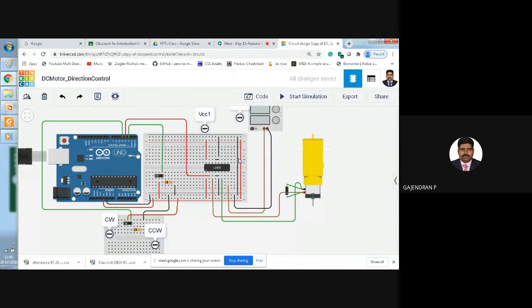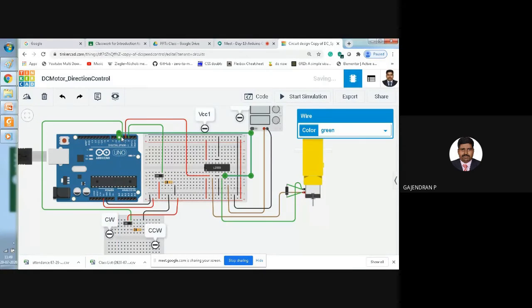That's all. Then, we already have an input terminal called 1A, which we have connected. Likewise, I need to make 2A also work. So this is input 2, because now we are going to give two logical levels to the chip. One is to make the output at the 1Y terminal, another to make the output at the 2Y terminal. For that, you take one more terminal from the chip, that is 2A. Connect the 2A to any one of the digital pins. Let me connect it to pin number 5. That's all.